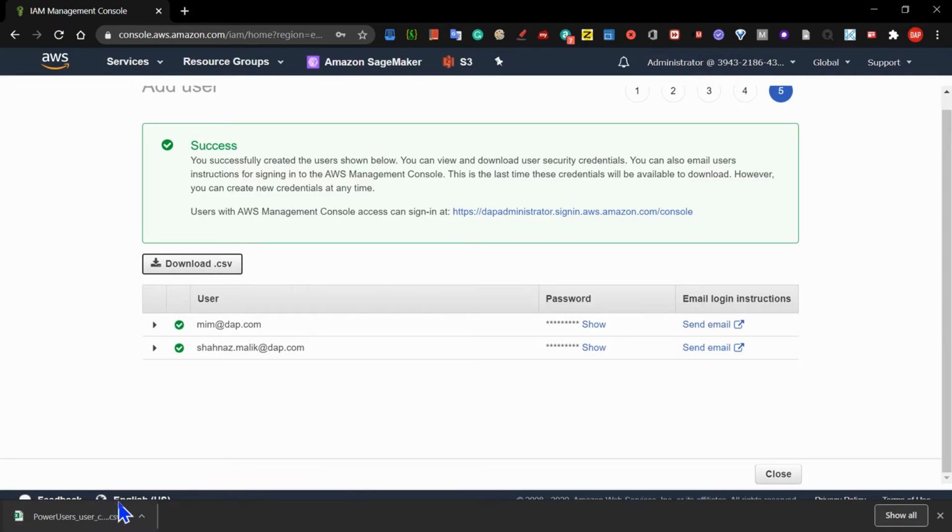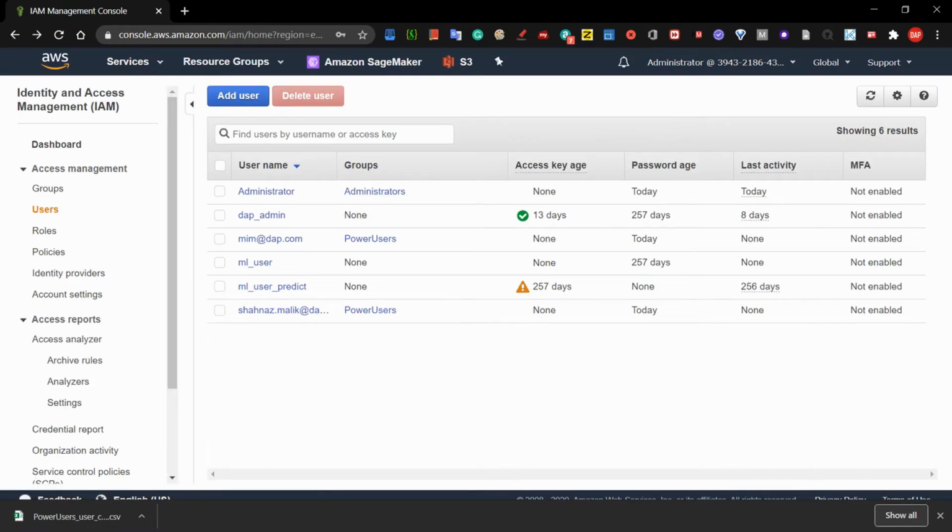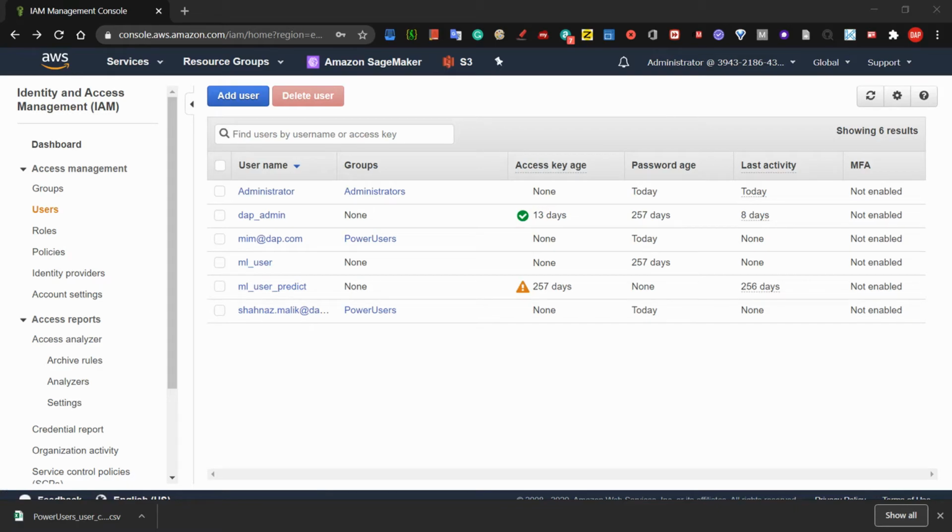Now once I download it, I could separately provide these users with a link to their IAM user console, and give them these credentials so that they can log into it. I could have done it through email, and I downloaded it, and I can later on securely provide them with these instructions. Excellent. And once you have done all this, all you need to do is close this tab, and your task is accomplished. Okay, your task is accomplished.